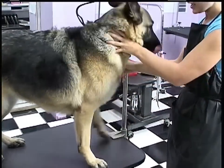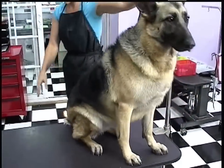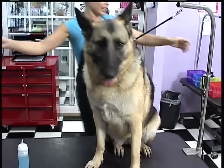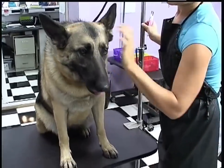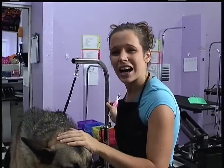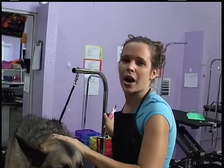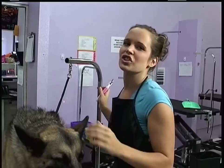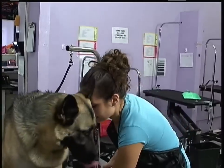Lexi, sit. Good girl. She's a little hyper dog, huh? It's okay, girl. A lot of dogs, when they first come onto your table, are a little hyper, a little anxious. After the bathing process, they usually calm down a lot. So even though she's hyper right now, she probably will be a lot calmer once she's in the bathtub and into the drying room. Let's take a look at her nails.